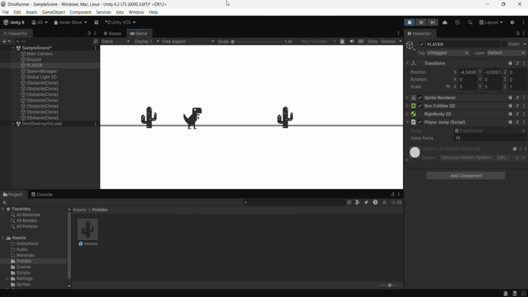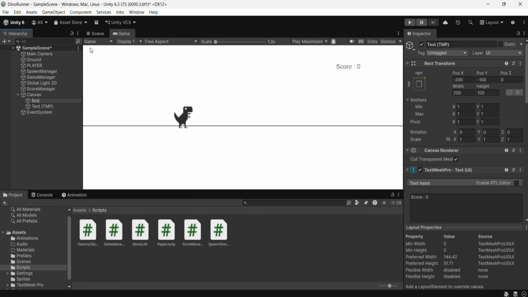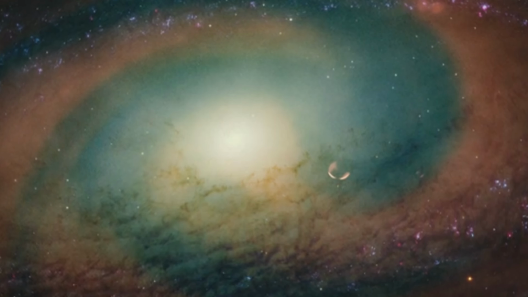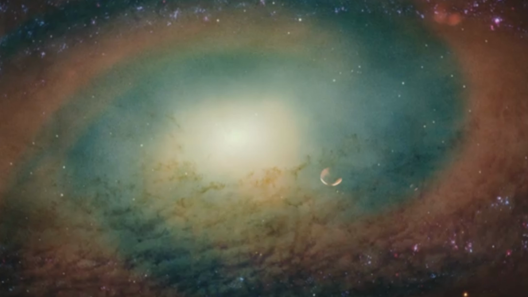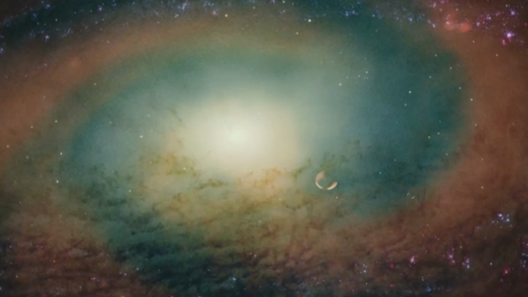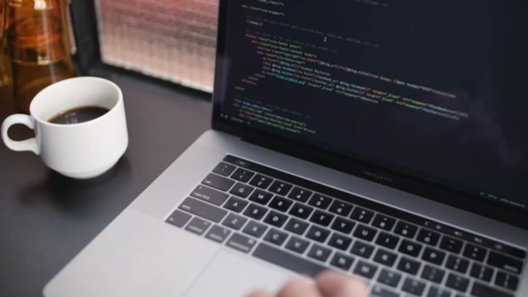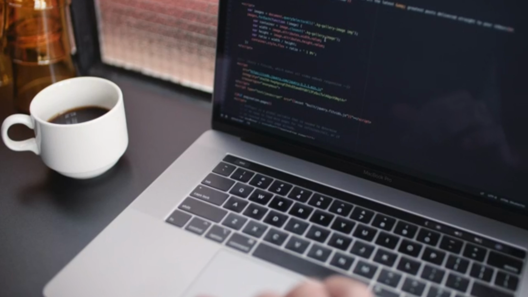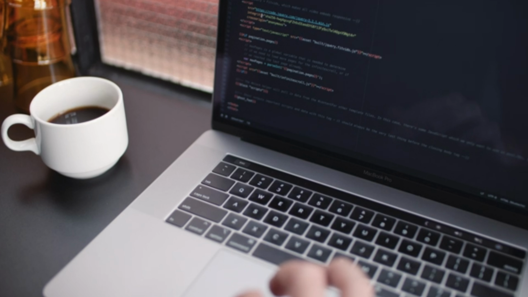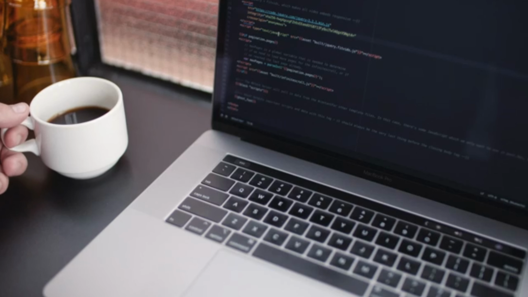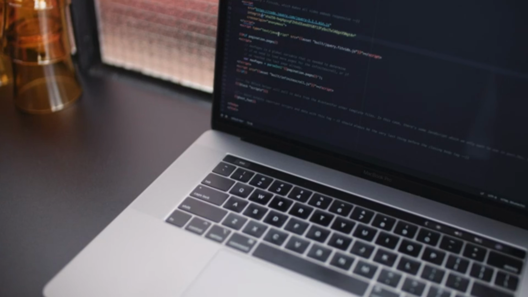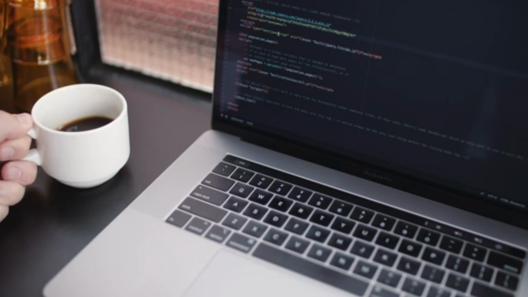Like, it looked similar to the real Chrome Dino game, and this is where things got dangerous, because the moment a game becomes playable, your brain immediately starts going, what if I add one more feature? Which I do not have the talent or brains for. I added a score system, and after attempting to get the score to appear on the screen for an hour or so, I finally made a high score system.